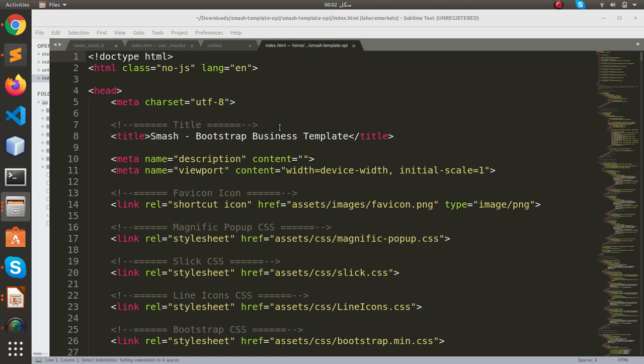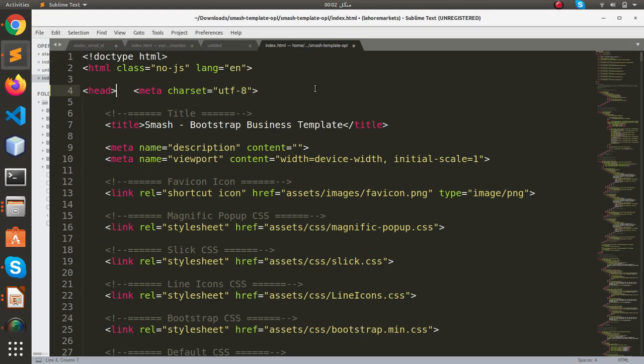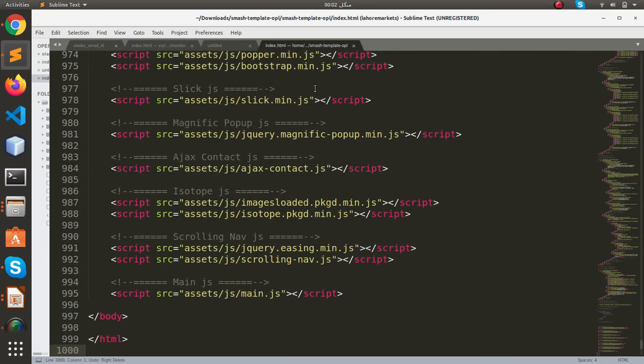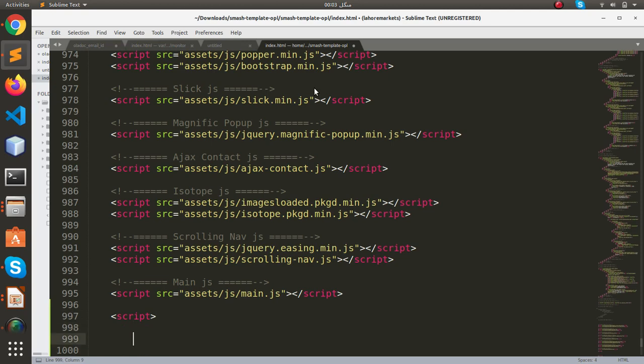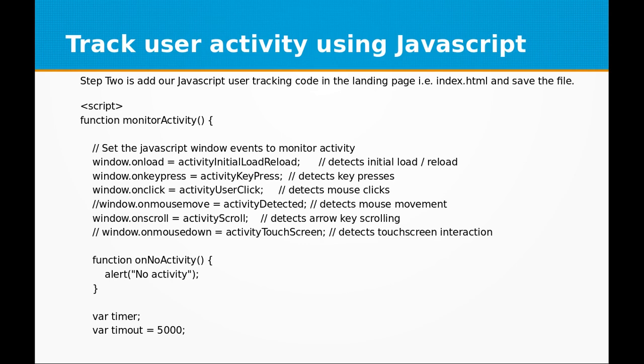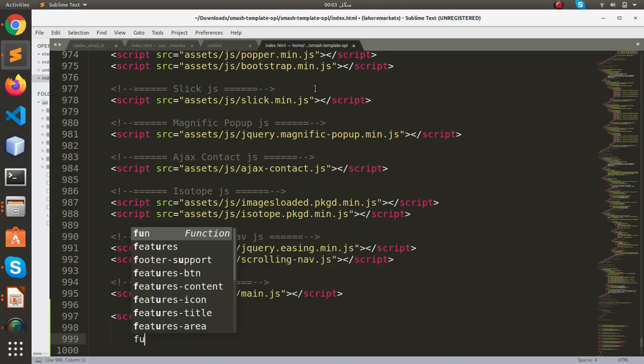Here we have this code, and let's go to the very bottom of the page, and here we are going to add our JavaScript. So first of all we need to define a function called monitor activity.